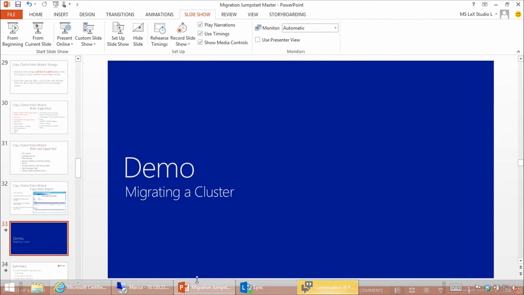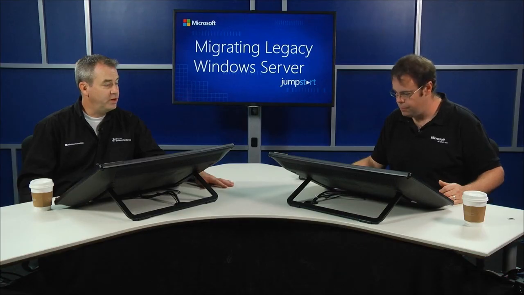day. But you actually have to make a point, even in your documentation and your step-by-step migration process, to outline the fact that you have to go back and kill that original cluster. Because at some point, if you just leave it there turned off, somebody's going to turn it on and say, hey, that cluster is turned off for some reason, and turn it on and then create havoc in your environment. Absolutely right. So we don't want to forget about the fact that we've had that up and running. So, really at the end of the day, what we're trying to do there is just make your life a hell of a lot easier.